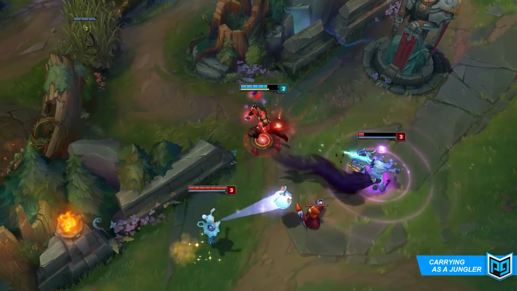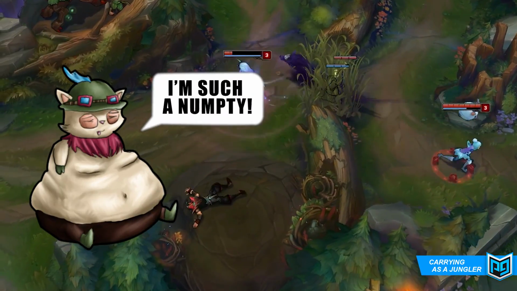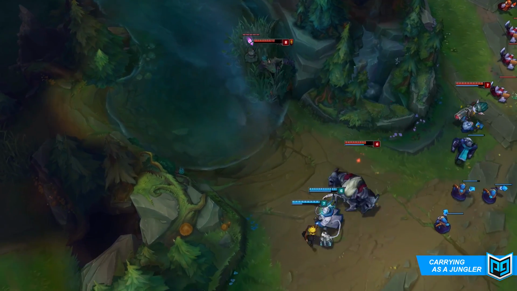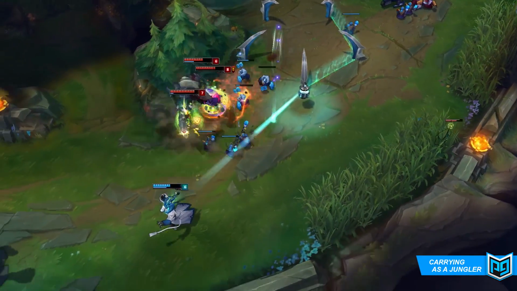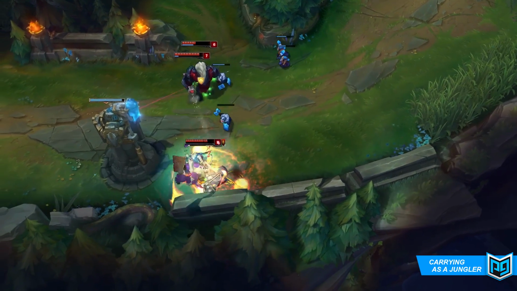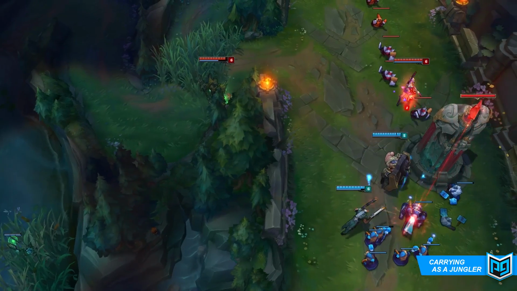So why then should you play something simple? Well, because you're probably a bit of a numpty. Now, if you're watching a video like this, it's because you're looking to get out of low elo, and if you're looking to get out of your elo, you're probably frustrated at the numptiness of your teammates. If you're willing to accept that everyone around you is a numpty and you're stuck among them, you have to concede that chances are you're a bit of a numpty yourself. And hey, there's nothing wrong with that.